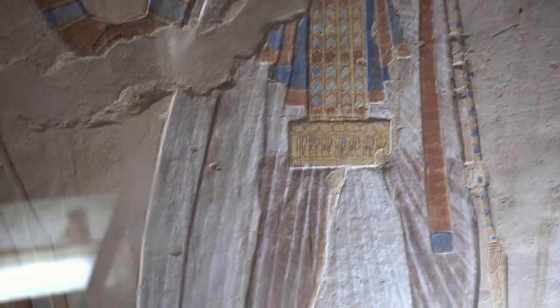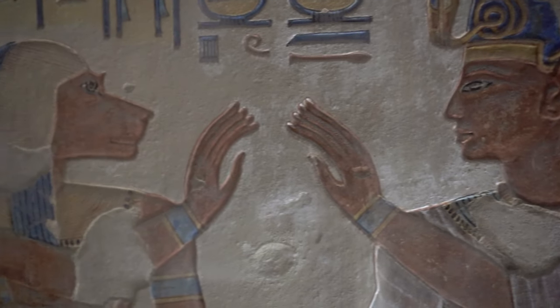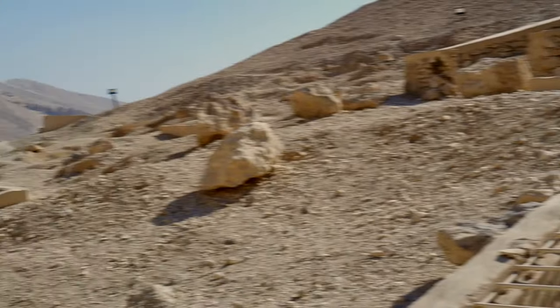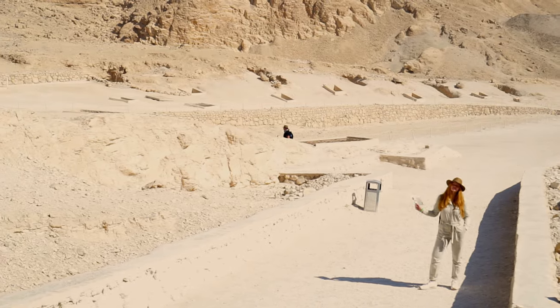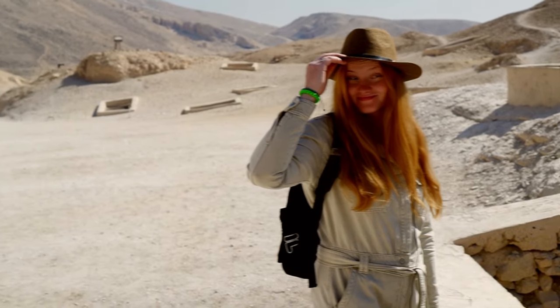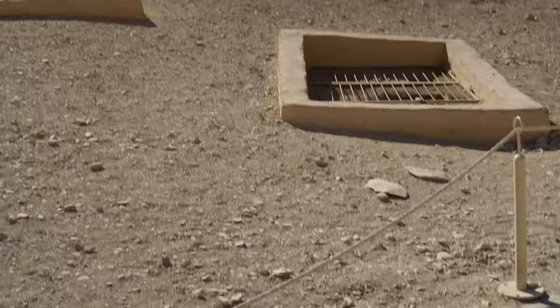Schiaparelli not only discovered 13 tombs in the Valley of the Queens — among them one of the most popular Egyptian tombs, QV-66, the tomb of Queen Nefertari — but more importantly, he took 135 photographs of the interior, recording Nefertari's tomb condition and ornamentation, a priceless source of information for us and many future generations. All tombs we're going to see today were discovered by Schiaparelli and his team. The site contains dozens of 18th dynasty tombs with vertical shafts and one chamber, but sadly they're all closed for visitors.